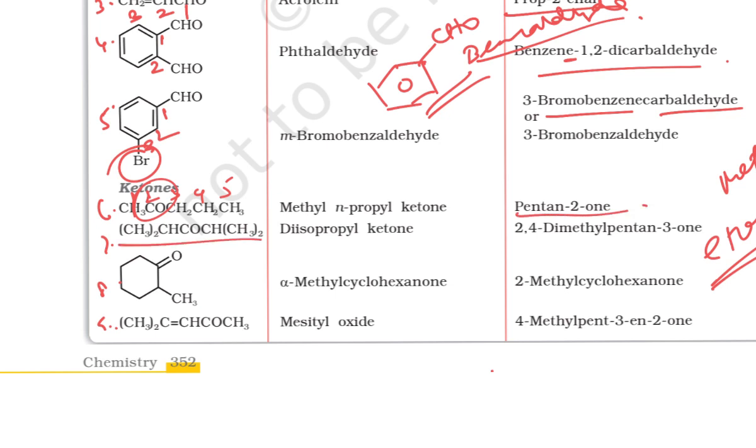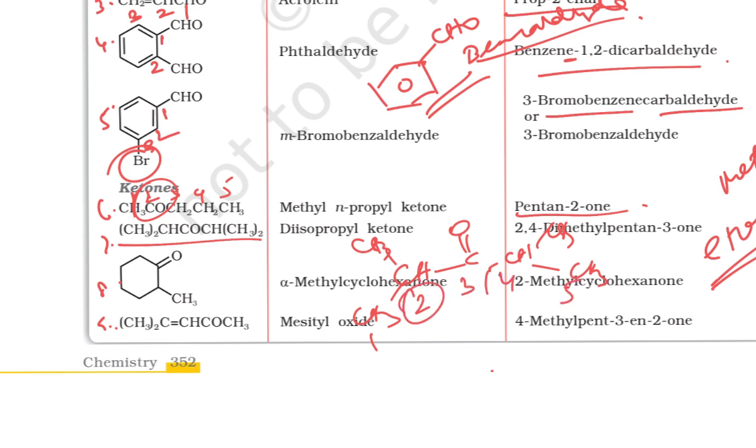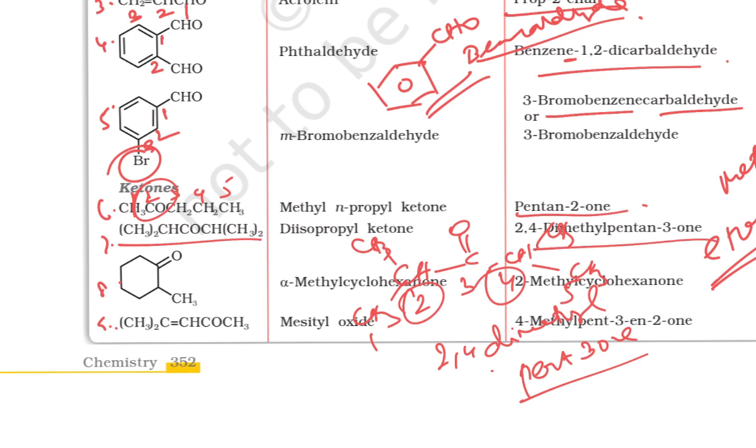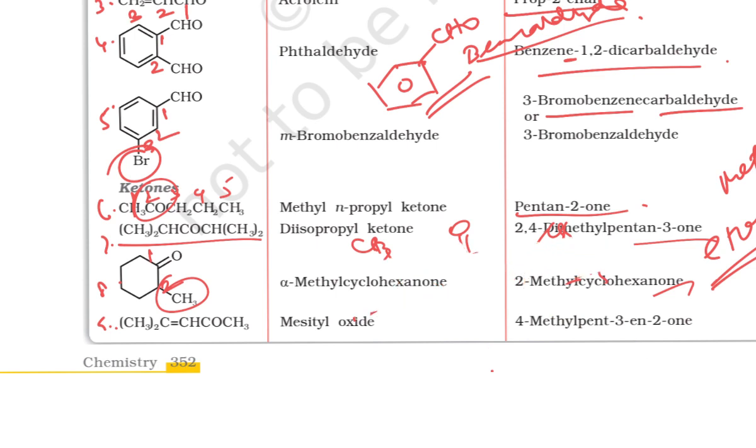Then this molecule I will write it. Look here, CH3, then your C double bond O, then CH, then CH3, then CH3. So 1 2 3 4 5. In second and fourth position there is a methyl, so 2,4-dimethyl, pent, third position one is there, so 2,4-dimethylpent-3-one. Next, when we start with this one, so 1 2, so 2-methyl cyclohexanol.